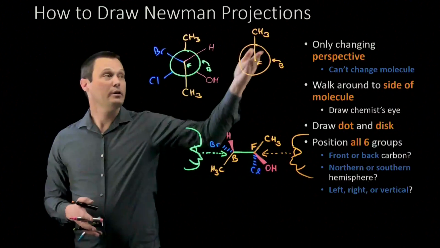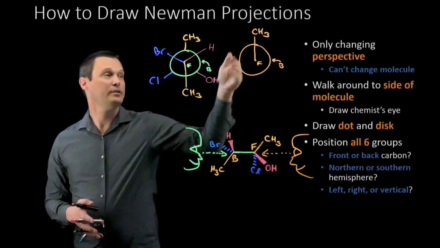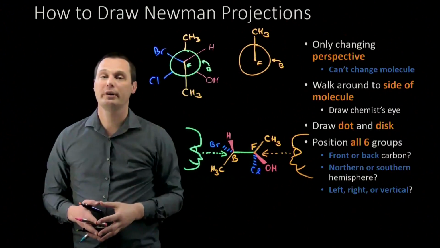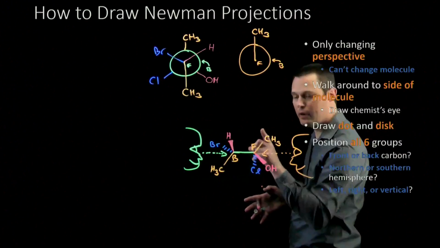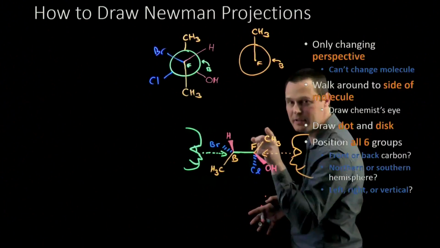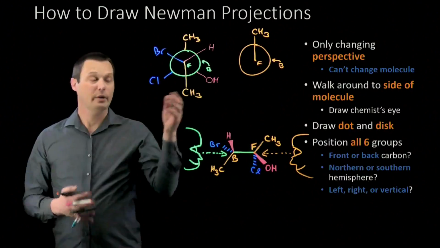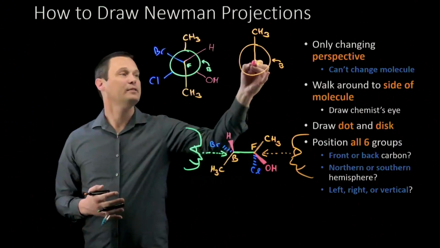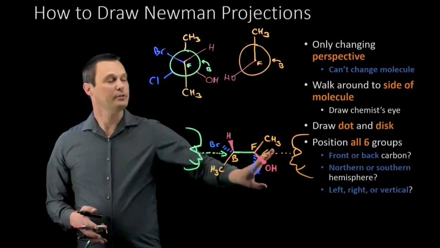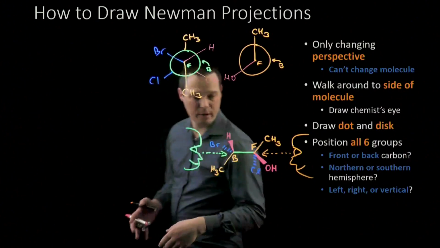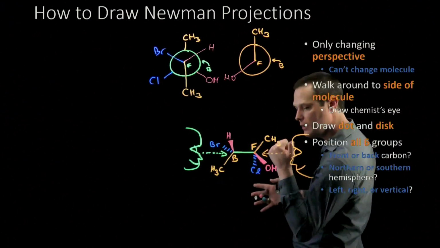Now that I have this group here, the other two groups will have to go down to the left and down to the right. They have to maintain that 120-degree offset angle. But notice what happens. When I take my position on this side of the molecule, that OH group that's pointed towards you, notice it's now on the left side of my body. So when I draw it in the Newman projection, it will have to be on the left side of the Newman projection. This tracks with our guiding questions. This oxygen group is attached to the front carbon, and it's in the southern hemisphere. When I take my place next to the molecule, that OH group is on the left side of my body.